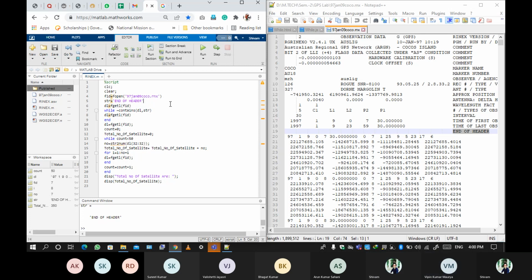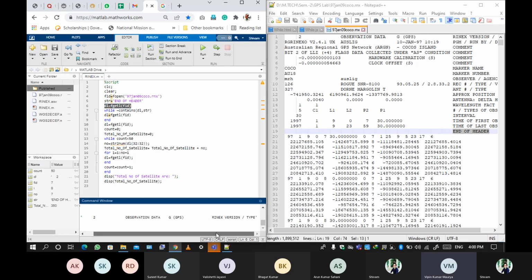Then what is the sixth line? Run it. So what is this? This is the first observation data. Where is it written in the file? Sir, first line. First line. So by the fourth line, your Linux file was ready to be read, and in the sixth line you are reading its first line.